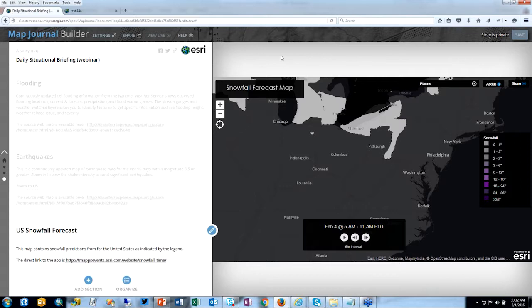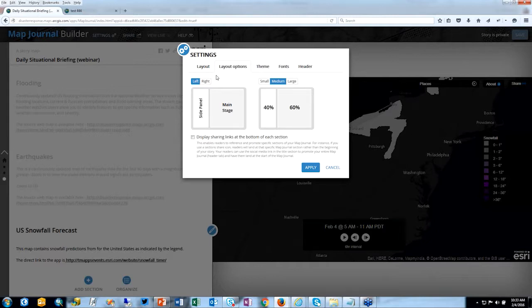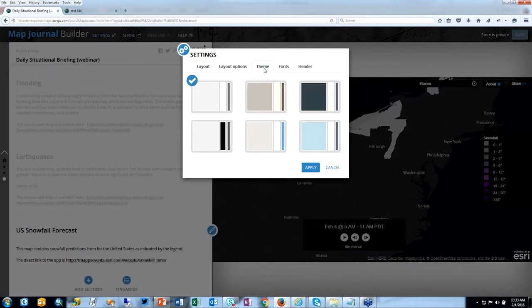So next, let's take a look at the settings. There's a couple of things that we want to look at here from a settings perspective. We can override our original decision in terms of how we want the panel to look. Here are some layout options. If we want to switch the content to the right-hand side, and make that smaller to give us more real estate to focus on our maps or apps inside the application. We can make decisions here in terms of the color theme, and we can override what we want.